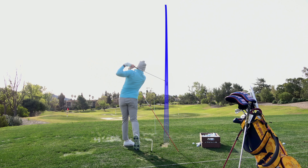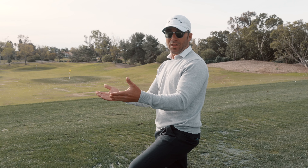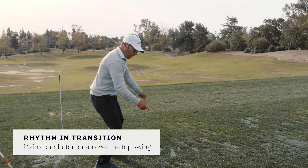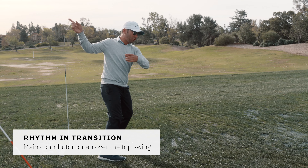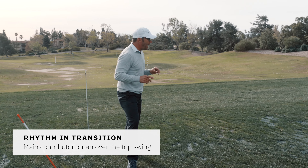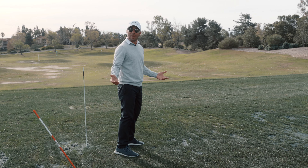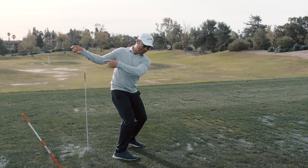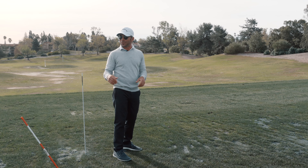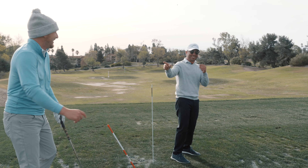We're trying to shallow out the swing right now. A quick transition is going to hurt that — hands going up, chest goes out in front, just throws everything that way. The golfer needs to understand two things: our body's turning in this direction, then back in this direction. It's so easy to go in and over, which is why we have you doing this drill.